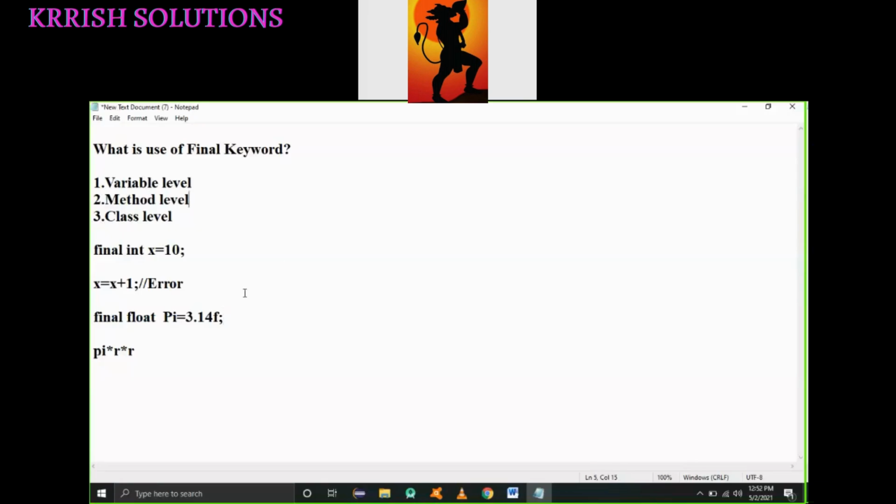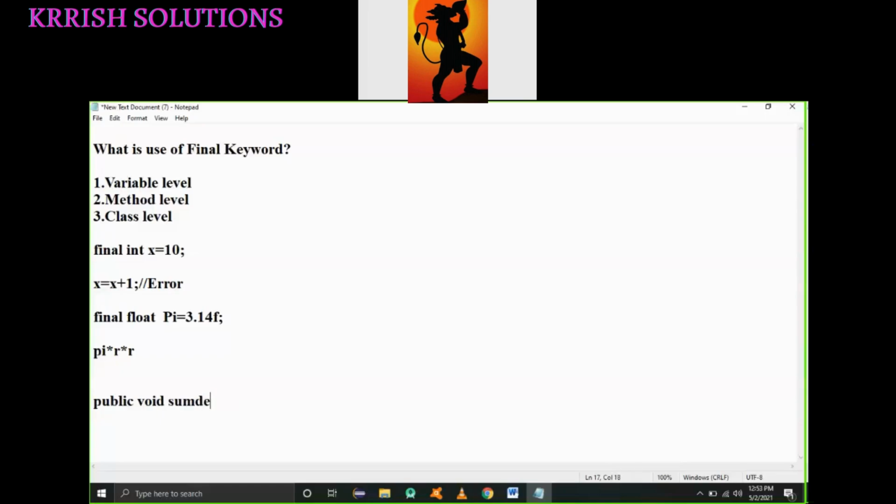So what happens if I write it at method level? Suppose inside my class I am having some method here, public void, some demo method.